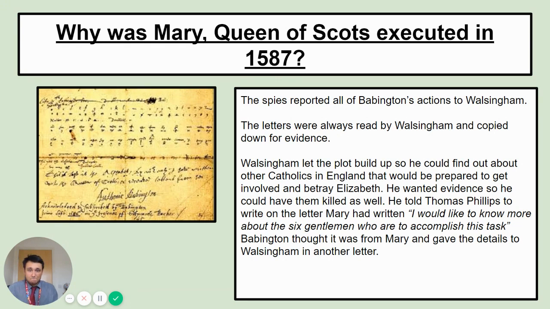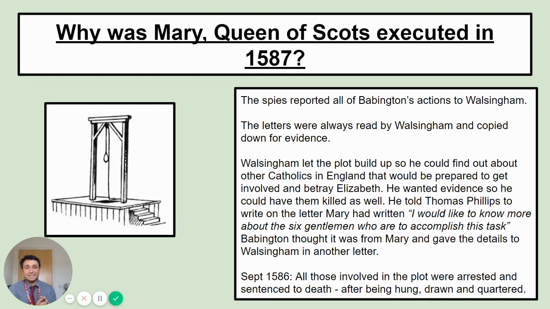So he does that. The letter's sealed back up. Babington receives the letter. He thinks it's all from Mary, Queen of Scots. He doesn't realise that it's been read already. So he goes, well, Mary wants to know more about the people I'm working with. So he gives the names, he gives the details down. Fantastic idea by Walsingham, because now he's got evidence of who else is involved in the plots. So now he doesn't just get rid of Babington and Mary, Queen of Scots, but 6 other potential traitors straight away.